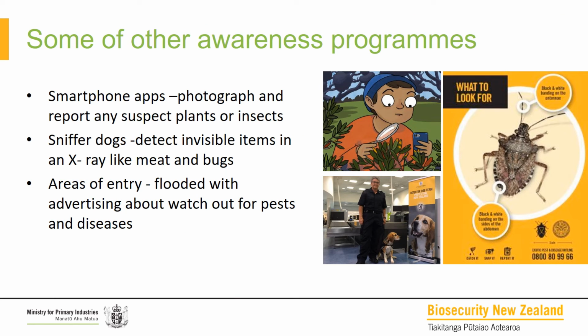Some of the other awareness programs are smartphone applications and trained sniffer dogs for insects and other risk items, advertisements, and watch out for exotic or unwanted species. Here you will see the trained detector dogs, and this is a watch out or look out notice for one of the important bugs, which is called BMSB.